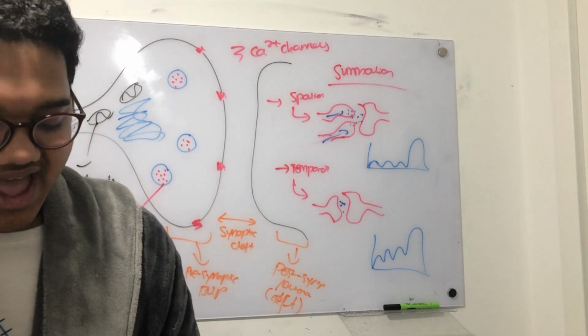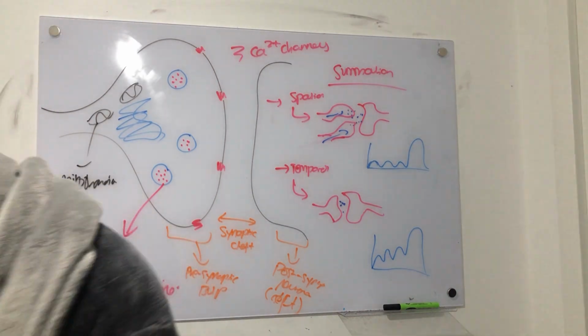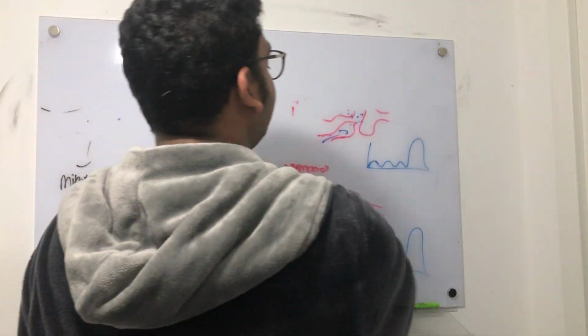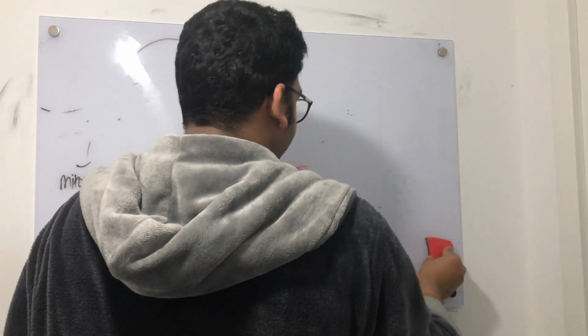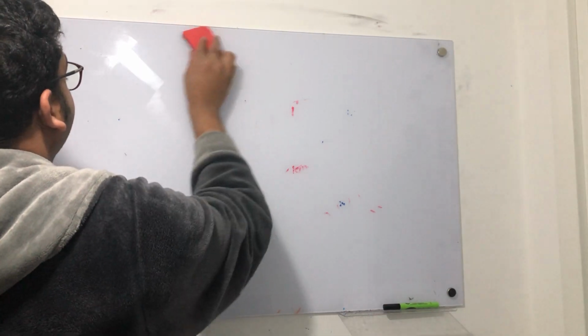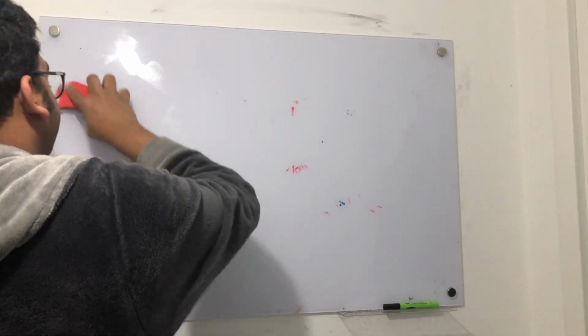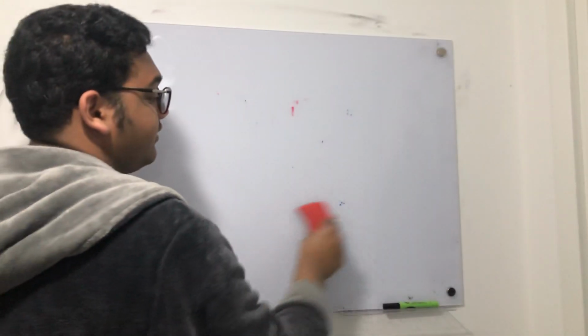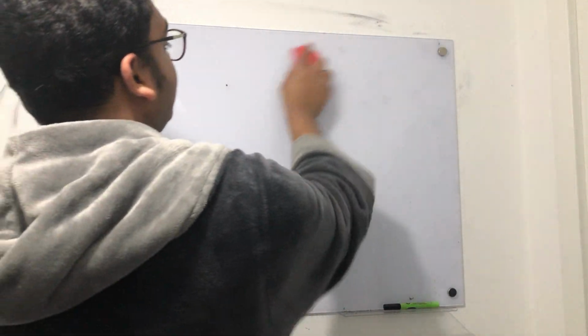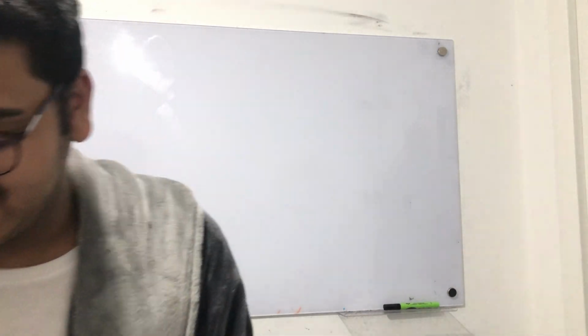Alright, so that's your, I don't want to say anatomy, but like cell structure kind of thing. The next thing we're going to do is actually go over the mechanism of how it works. So, let's do it. I'm going to do a few diagrams on the right hand side, just so that you can visualize what's effectively going on.